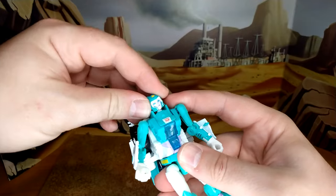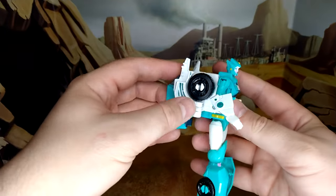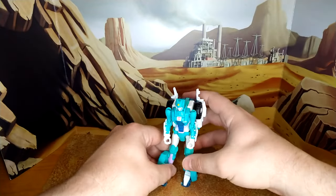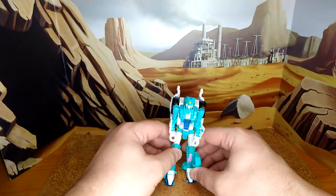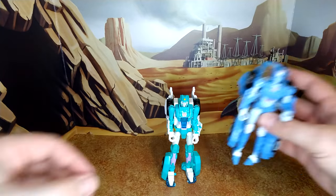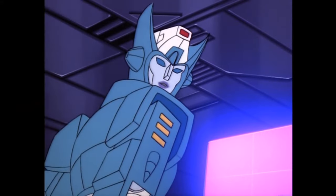Not bad. You can have a bit of attitude. Oh, well, not too much attitude. And that's pretty much it. You have a huge backpack, but necessary, because honestly, with the backpack properly placed, she stands better. When she comes out of the box, the backpack is down and she doesn't stand very well. But I want to point out the major difference in mold with her fellow fembot, Chromia. She's a little bit loose. So. Sorry, Moonracer. Elita's orders.